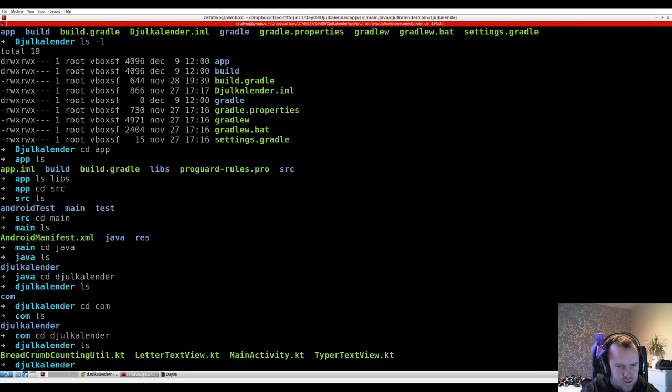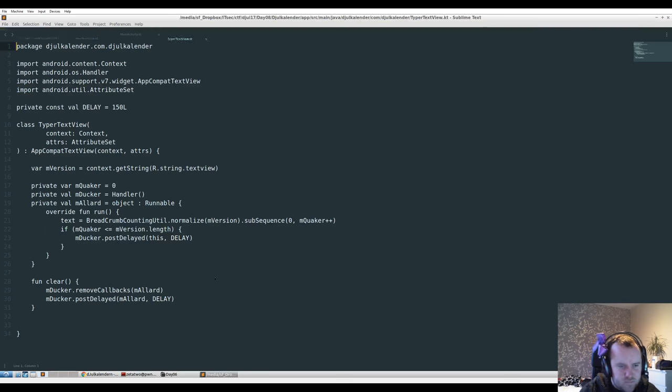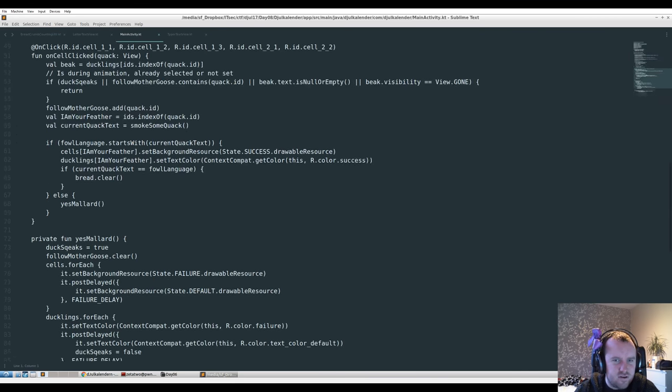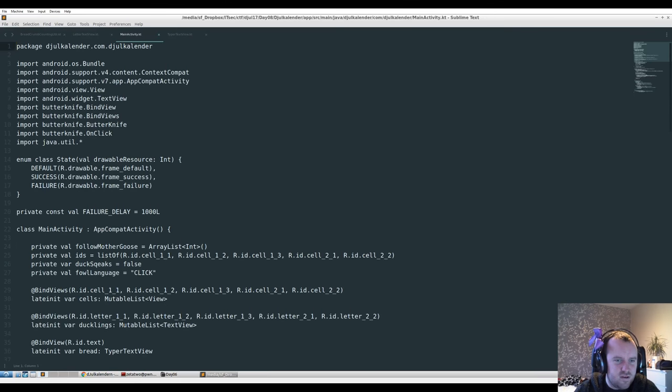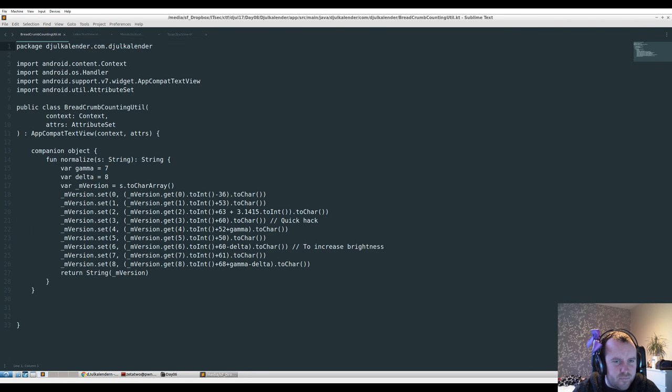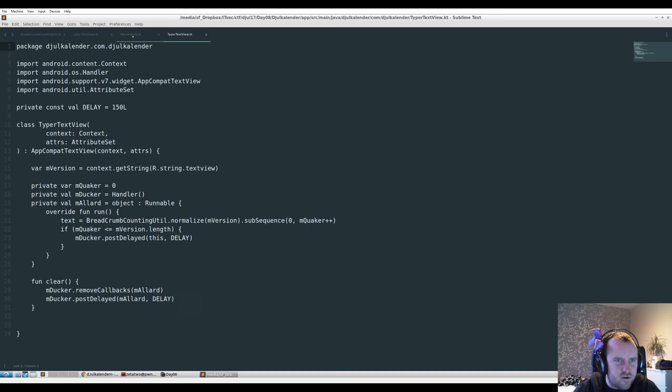So we go down the tree and we get these files. So that's some Kotlin code, the new default language for doing Android development. Pretty neat language. It runs on the JVM, so you don't have to write Java. Instead, you can write this. So we're given these four source files, and we're trying to find something that's actually interesting.